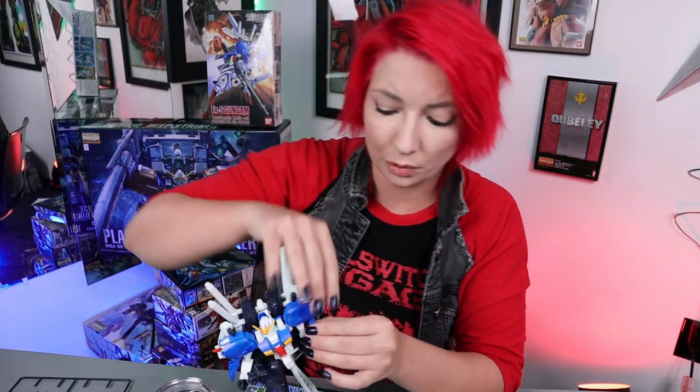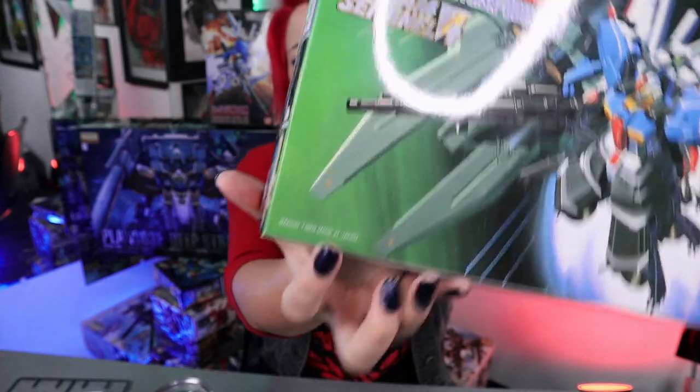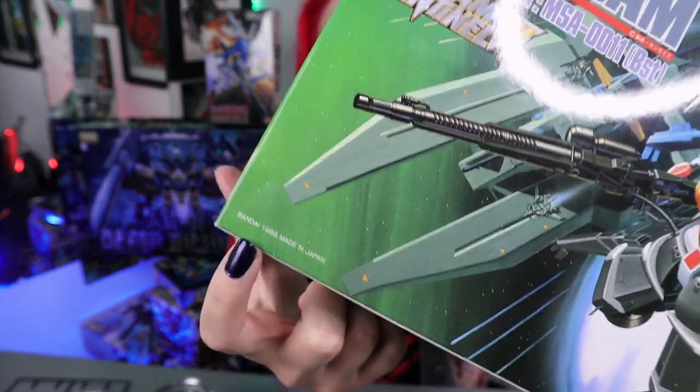This is an actual 1988 kit. If you ever want to know the production year of a kit, it's not always going to be accurate because Bandai does regularly reproduce kits — they reuse runners, they reproduce kits all the time for different releases. But the main production of the kit, or its own series, will be on the front of the box. Again, that is not always accurate, you have to do a little bit more research. Really, there's no way to truly tell — if I'm wrong, please let me know, but I haven't really found a good way.